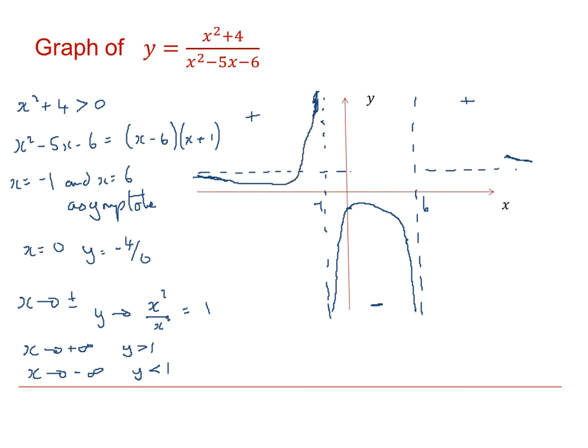So remember that this asymptote here is only for large values. So really, in some ways, we should only draw the dotted line in this position here. There's nothing wrong with the line coming down below that asymptote and then back up again. But remember that it's going to be positive all the time, so it never drops below the x-axis. We didn't have any values for which y is equal to 0. To the right of 6, it's positive at the asymptote and then comes down, always greater than 1.